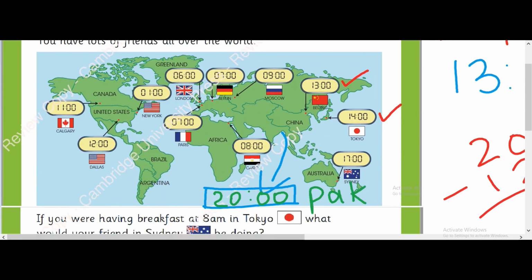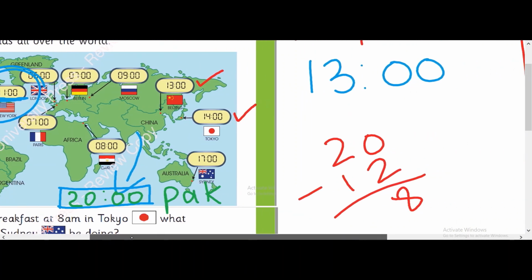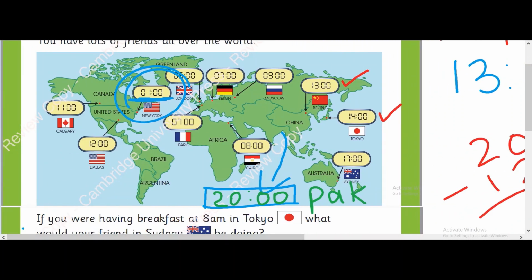And if the time written here is 1 o'clock, ये 1 o'clock जो टाइम लिखा हुआ है ये AM है या PM है? 1 o'clock टाइम ये AM है. ठीक है, ये रात का 1 बजा हुआ है, AM टाइम है. ये हमें कैसे पता चला कि 24-hour क्लॉक में ये अभी 12 से ग्रेटर नहीं हुआ. जो टाइम 12 से ग्रेटर होगा जिसको आप 12 से सब्ट्रैक्ट करेंगे, ठीक है, वो PM में होता है. ये रात का 1 o'clock है, AM टाइम है.